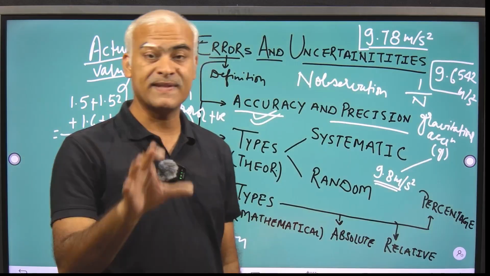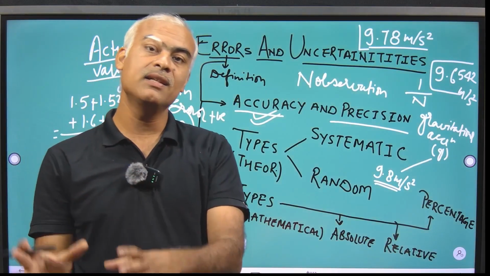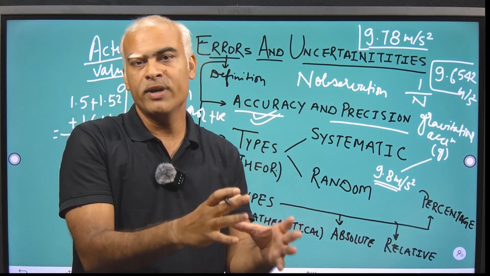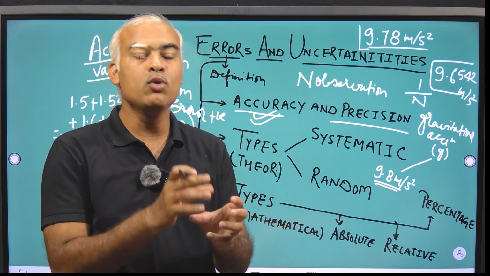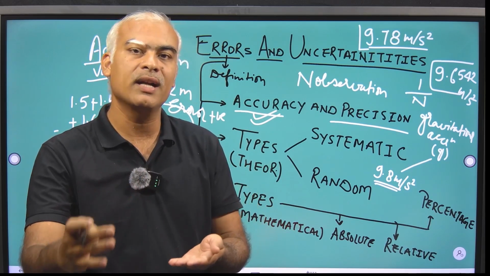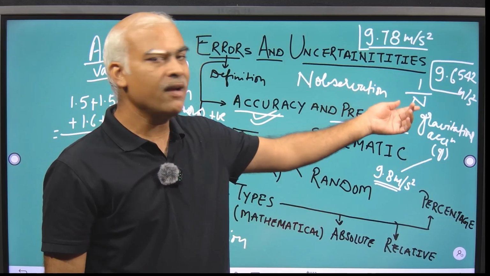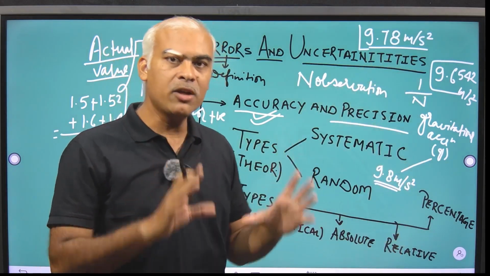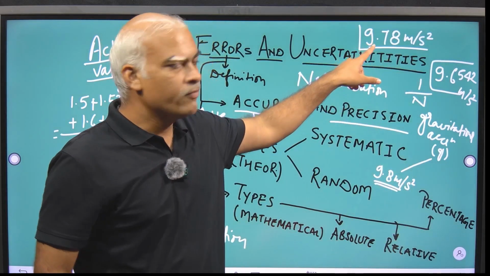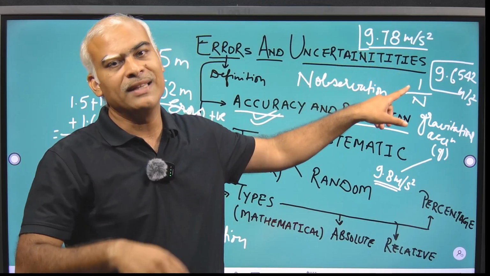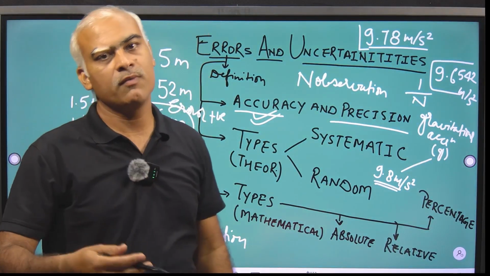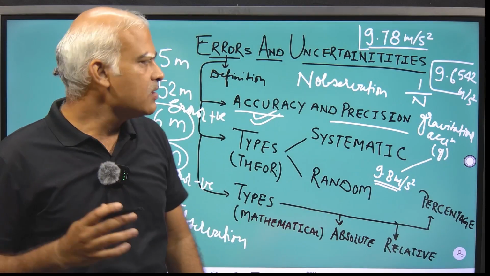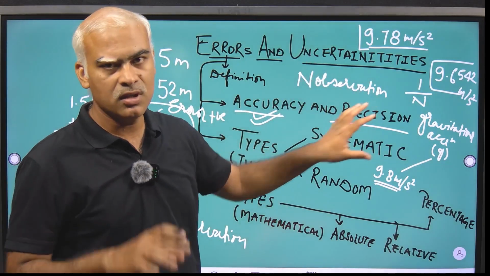whereas 9.6542 is more precise. So the precision lies in the instrument you are using for your measurement. That will give a good resolution, that will give you how many places to the decimal you are getting the result, but it doesn't have any concern with the accuracy. Accuracy is something that is very close to the actual value, and that will be confirmed by having a number of observations, or the observations many times. This is what accuracy and precision is about.